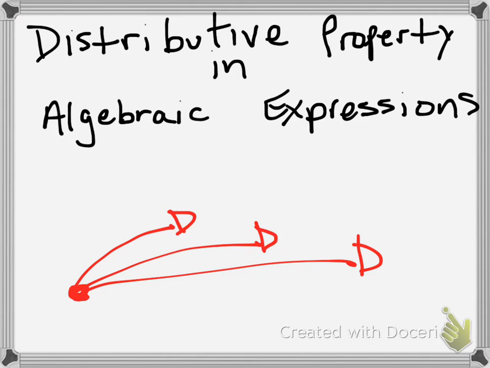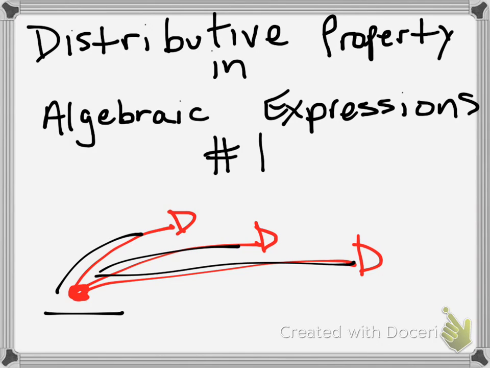We are going to be talking about the distributive property in algebraic expressions, and this is going to be video number 1. We'll have a second video soon as a follow-up. So just as a quick little visual down here, when we distribute something, it's sort of like we are passing it out. And we have our arrows here to indicate that, all starting from this one spot. And you'll see when we use the distributive property in algebraic expressions, it's sort of like we're passing things out.